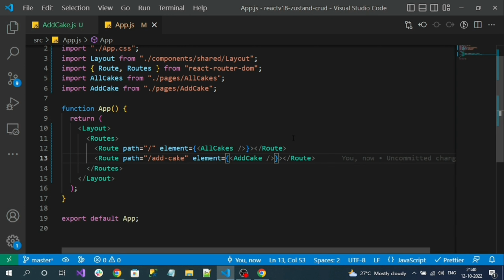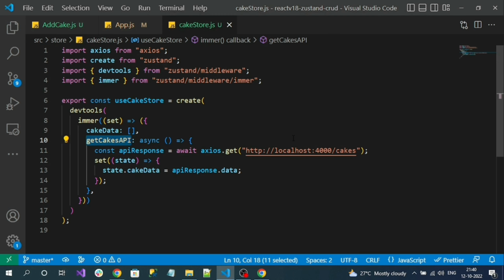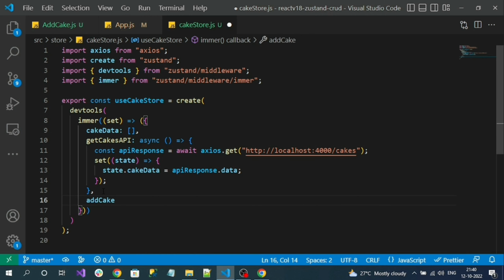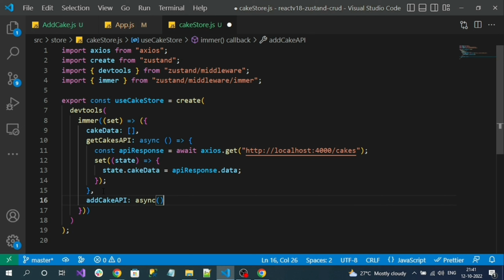Creating an item means we have to invoke an HTTP post request, right? So we know our async methods we directly create in our cake store file. So here let's create one more method, an async method, like add cake API. To this method we should pass the payload of our form.